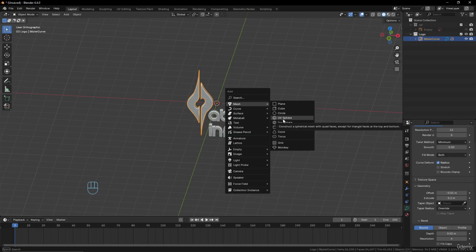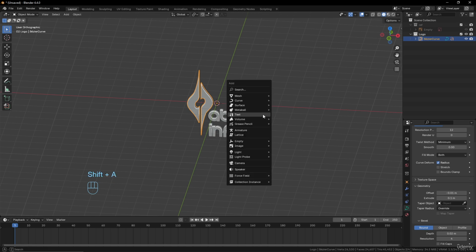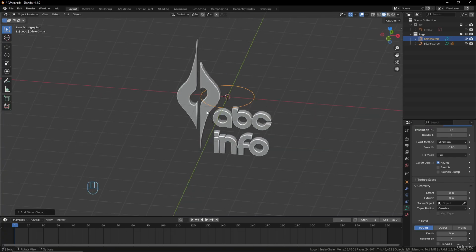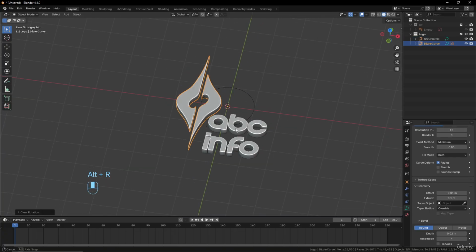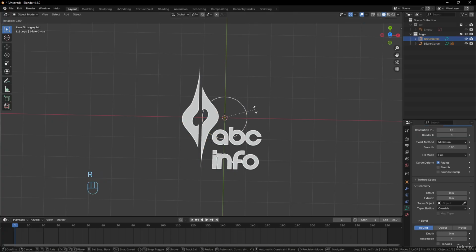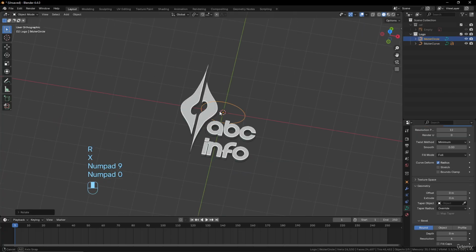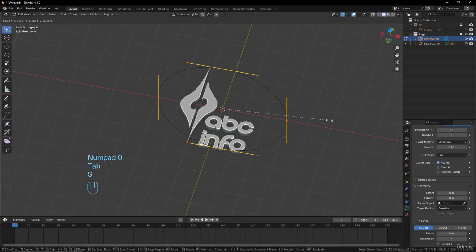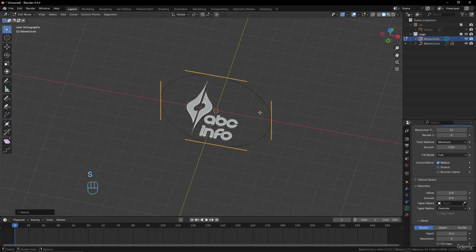You have another curve. Let's take the Bezier circle here and press Alt R on this object. You have another curve, and this curve will be, let's say, a basic ring, okay?